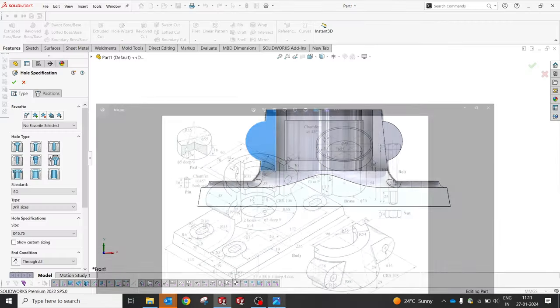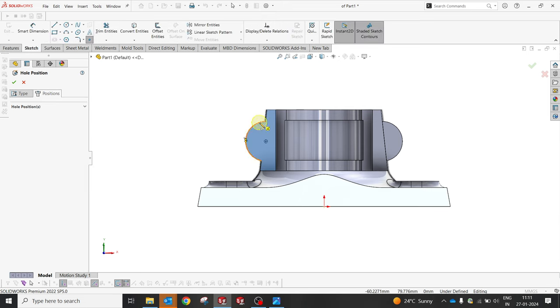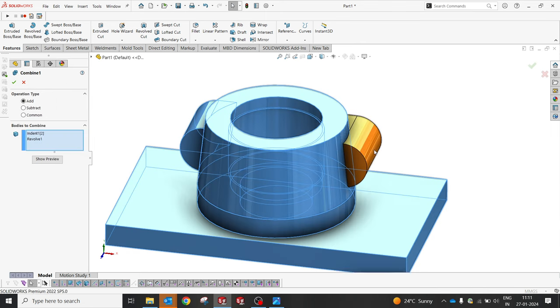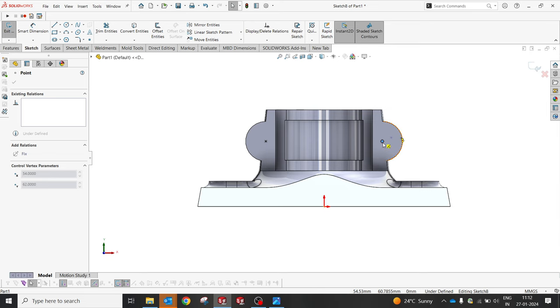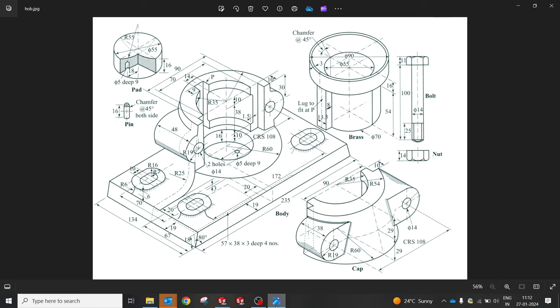Two holes at 14. So the drill size should be 14. Let me select the drill, and I'm gonna give a position by selecting this point. What happened? Okay, I did not combine this body. So go to the combine option and select this body as well. Yes, fine. Good. So come back again and select the center point where I'm supposed to create this hole. Yeah, almost we are done with that.